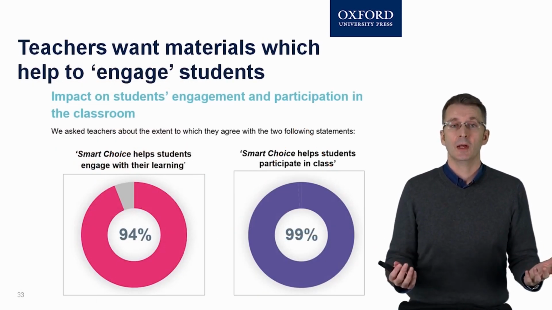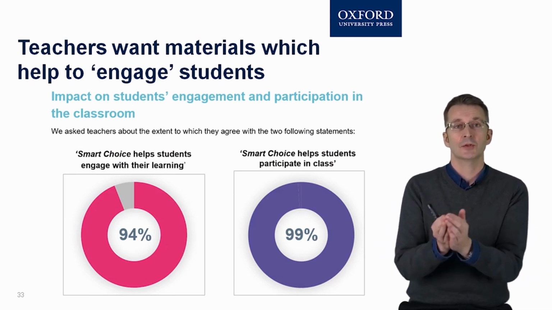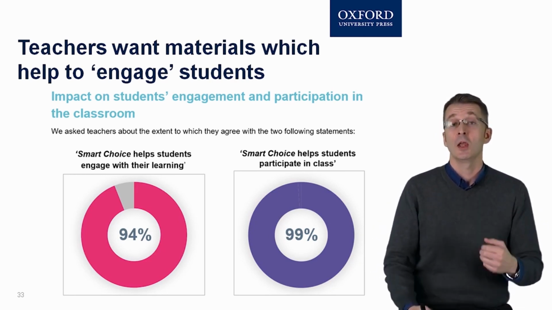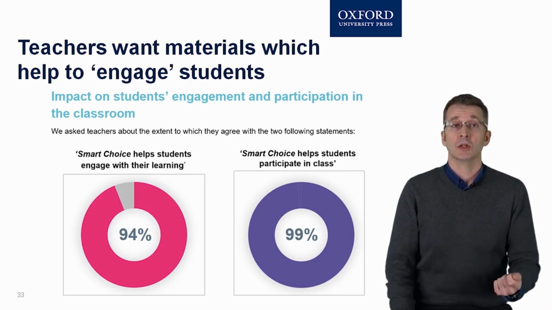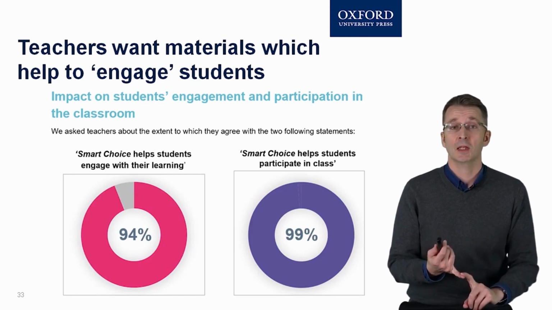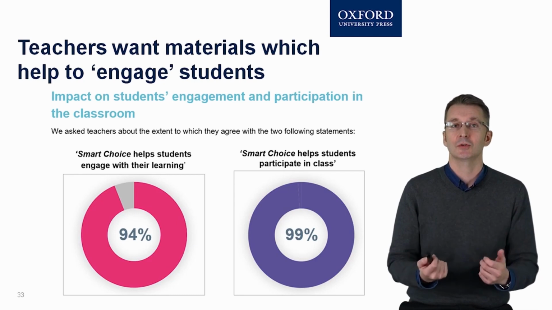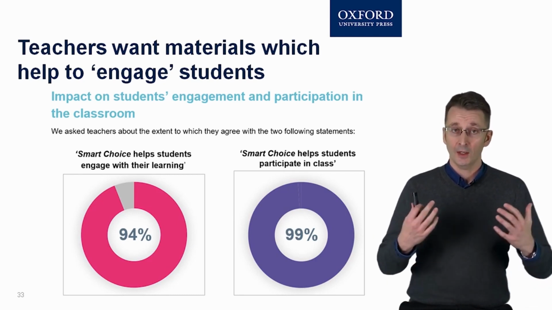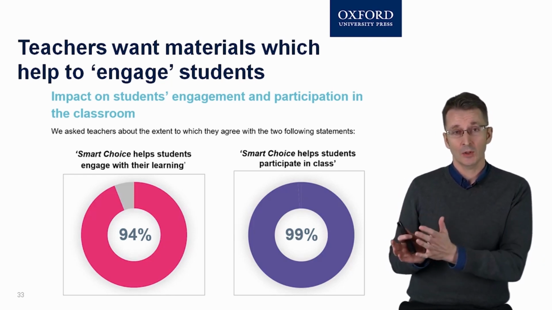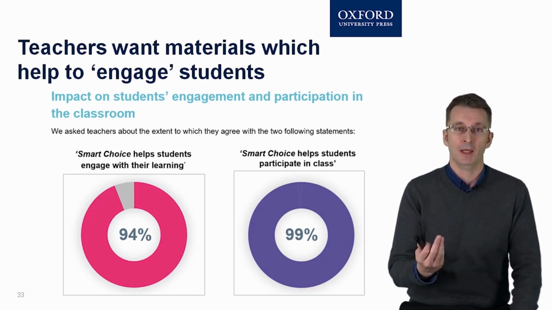At Oxford University Press, we want to know how our materials can help teachers to get students motivated to participate in classroom activities. So we've done the research. We asked teachers, does Smart Choice help students engage with their learning? 94% of teachers say yes, and 99% of teachers say that Smart Choice helps students to participate in the class. I know from experience, what teachers are really looking for from materials is something which can engage their students and help teachers with that motivational aspect.